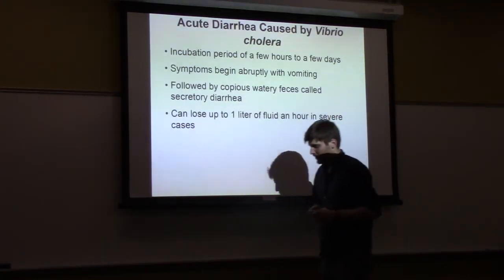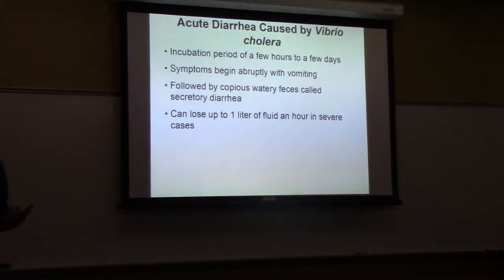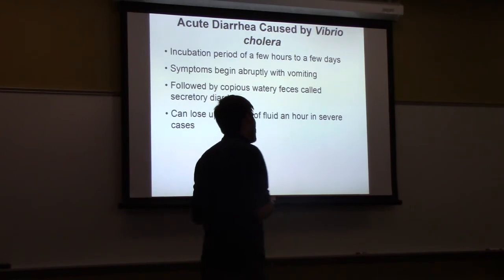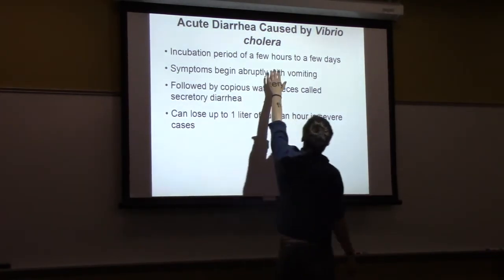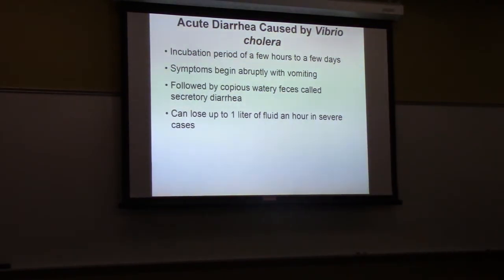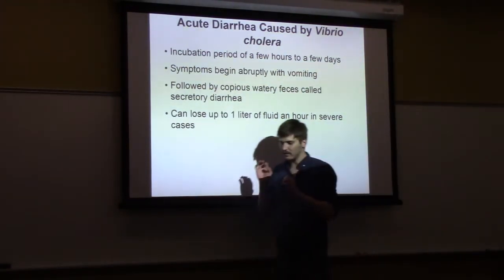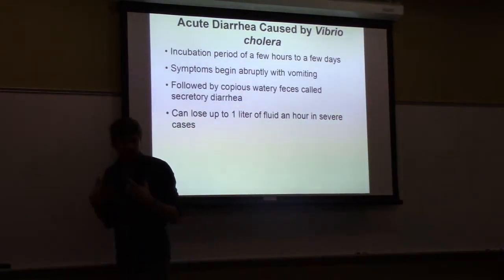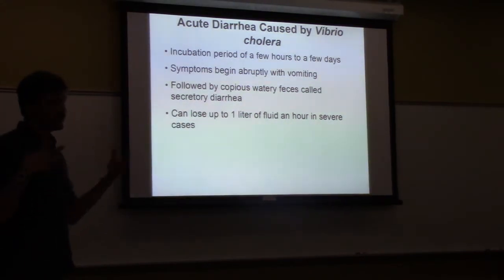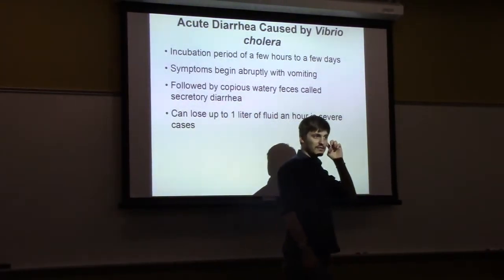Vibrio cholera. So Vibrio cholera is another bacterial diarrhea, and it's caused by the Vibrio cholera organism. Vibrio just means it's a bent rod, so it looks like a boomerang under the microscope. It has a relatively short incubation period of a few hours to a few days, and that's because it's a toxin that the cholera organism produces that causes the diarrhea, the cholera toxin. Now this diarrhea isn't normal, and that's because it tends to be very, very, very watery. Okay? We call it rice water stools. And that's because it's mostly water with a little bit of whatever's in your gut. In fact, you can lose up to 1 liter of fluid an hour in severe cases of cholera.